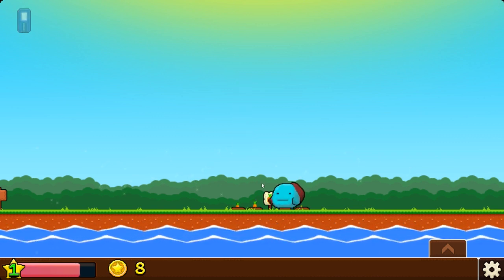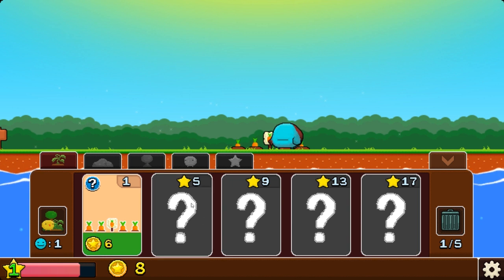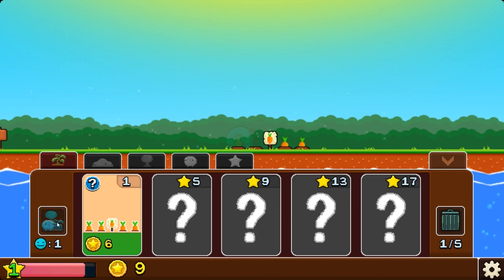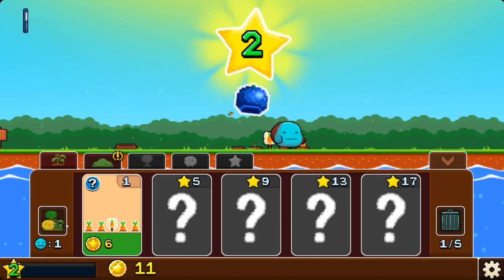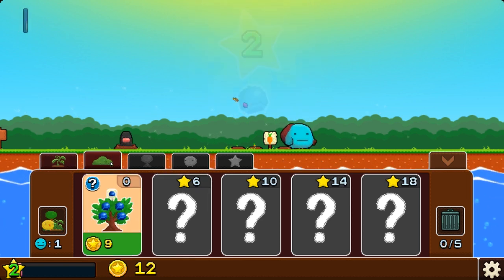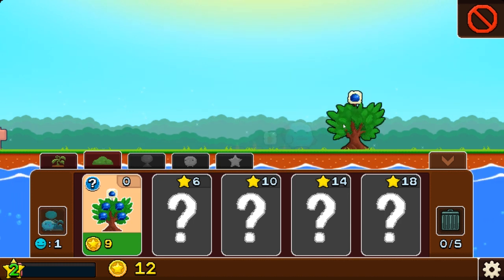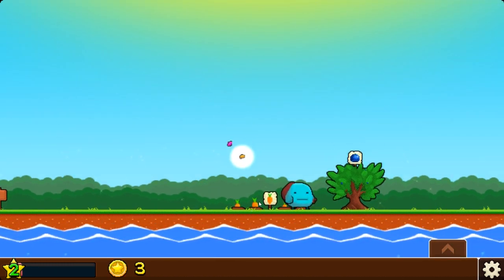Okay, apparently I had to click on that. Okay, I don't get it. I could do more patches. Once we get up to 5 stars, we can get some of the better stuff. Okay, what's this? What's that do? It makes me, like, invisible or something. Hey, we've got, like, a berry tree. Do I have enough? Yes, I have enough for this. So let's not override our carrots for the time being.